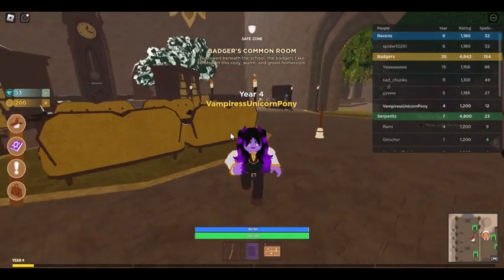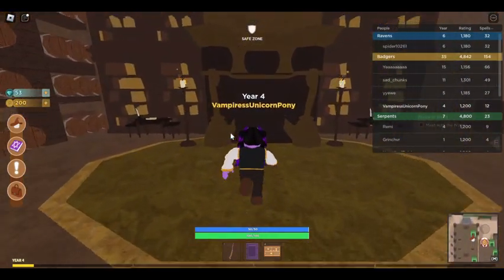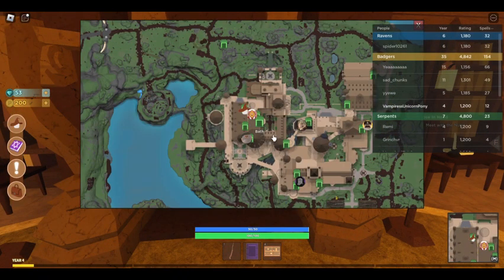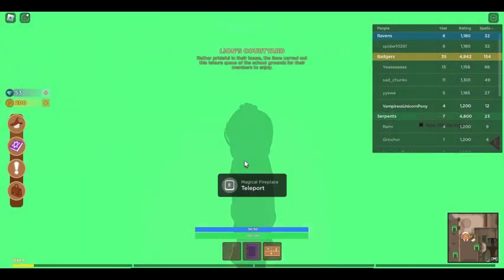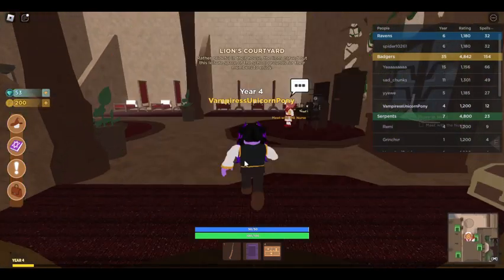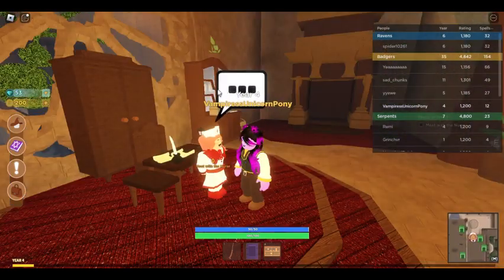Okay. So now we're gonna teleport to the infirmary. And if this does not work, then yeah, we're just gonna be done. Infirmary. There we go. That's where we should have gone the first time. And here is the nurse. Finally.